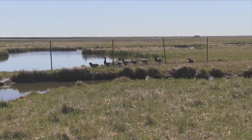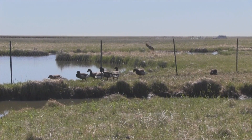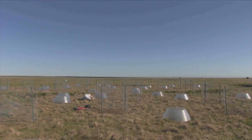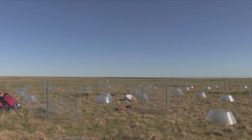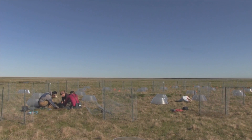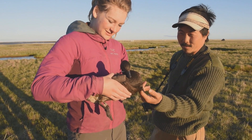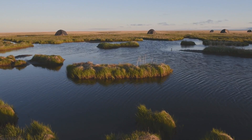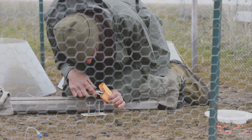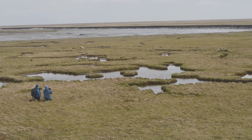The scientists have a flock of 16 Blackbrant geese which are part of their study. The geese are put on a grazing schedule and moved from plot to plot so that the effect they have on the grass can be observed and tested. Scientists use plastic cones to artificially warm the plots, allowing them to predict what could happen to several variables in response to different warming and goose arrival scenarios. The Goose Project is a five-year study with the goal of finding out how an earlier growing season alters the magnitudes and patterns of carbon and nitrogen cycling in the Yukon Delta. Through this study, scientists hope to learn more about how geese affect the ecology of coastal marshes in western Alaska.